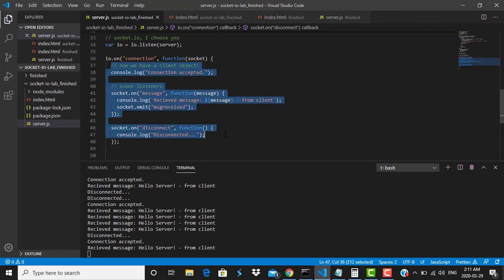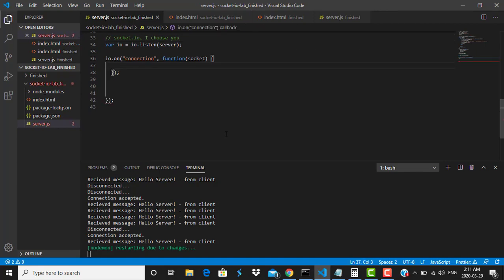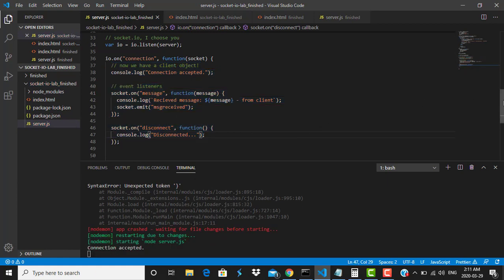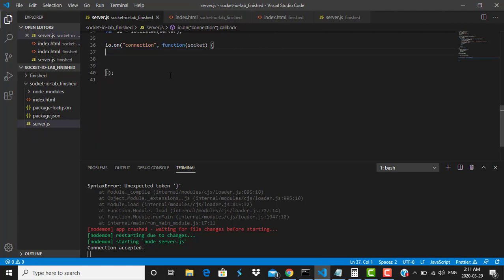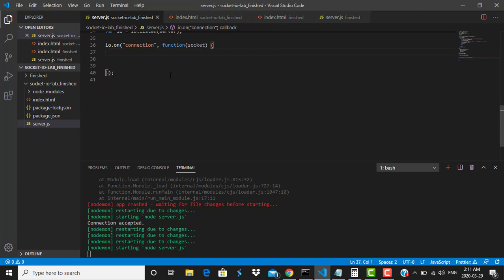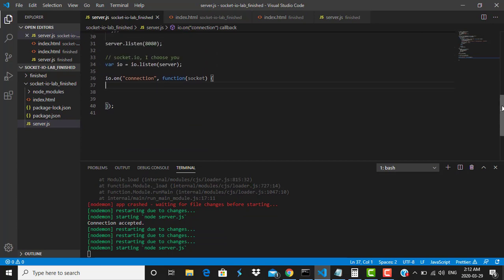On the main socket.io, we go and create a connection, right? So basically, what this is saying is, across the whole channel, say io is the channel, whenever there's a connection on the channel, we're going to call a callback function. I renamed the parameter from client, because a client could be coming in, to socket. So when the client is establishing a new socket on the channel, there's a callback function, and I could very simply just say new client or new socket established on the connection, on the channel.